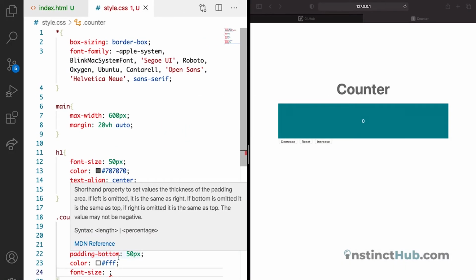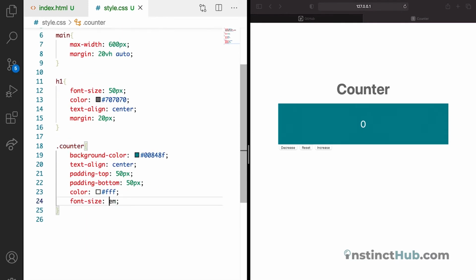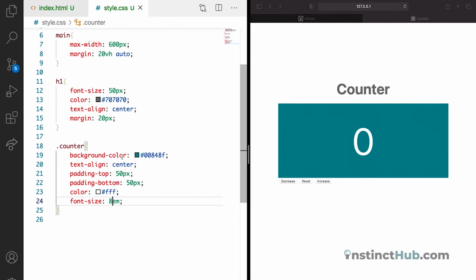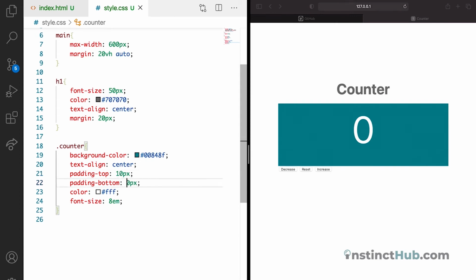So let's be dynamic here. We can just say 2em. Still small, so let's say 4em. Still small, let's say 8em. Then we need to reduce this padding, let's say 10 top, 10 bottom.